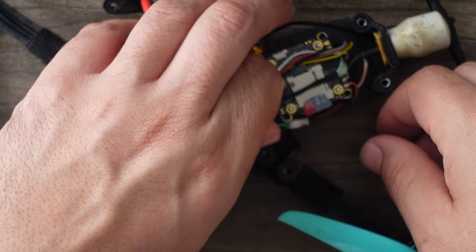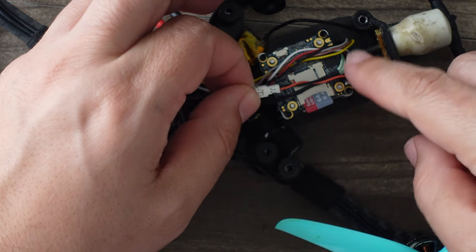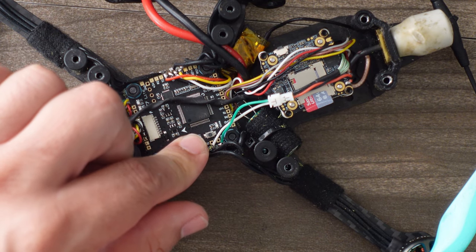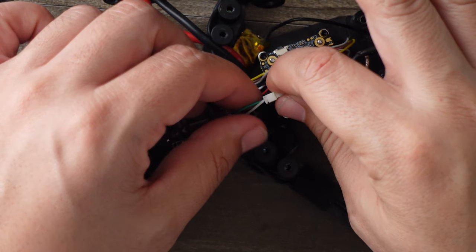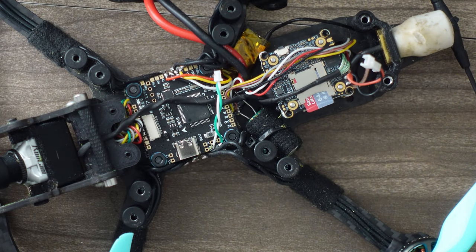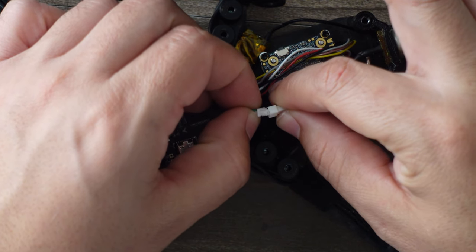Now, it does come with this little power lead already soldered up to it, and this little thing here that you can install to a 5-volt on your flight controller. It does take 5 volts. So I do like that it has this little connector, so if I needed to do something with it or solder or get this out of the way, I can just unplug it like that.